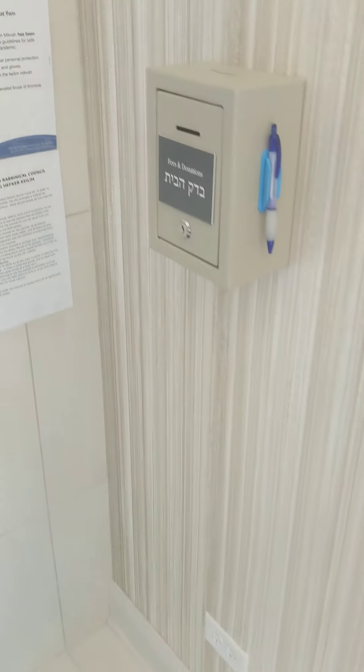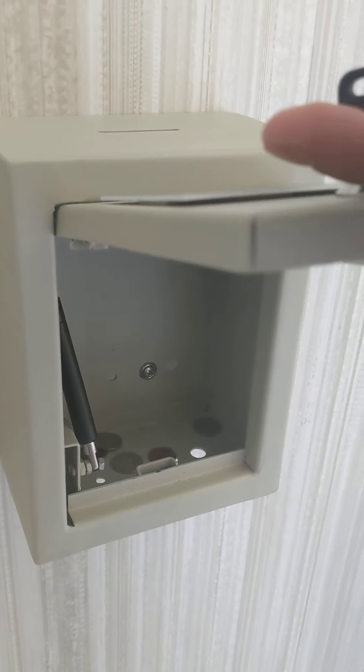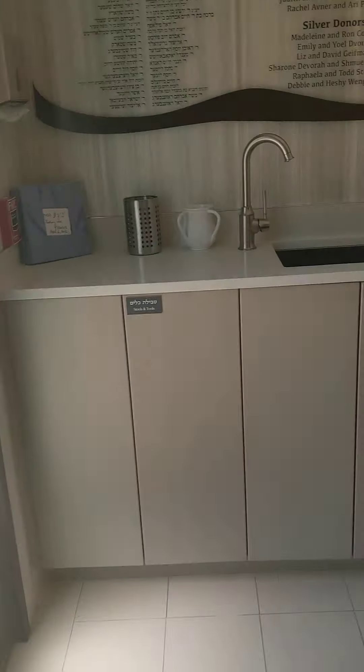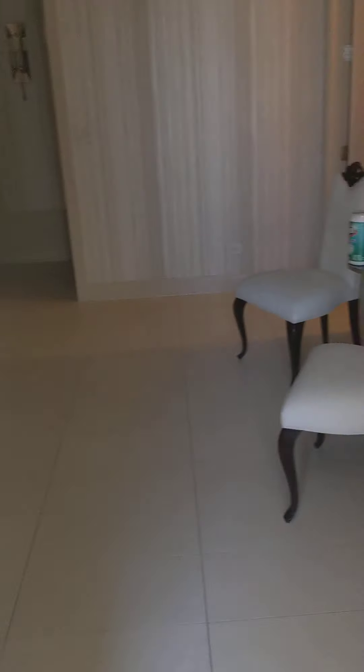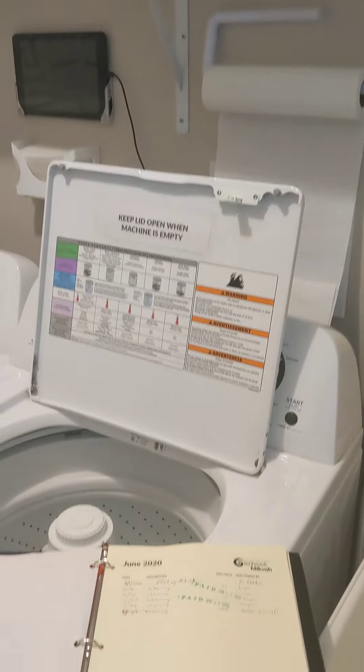One last thing I like to do is take the key from the maintenance room and check the money box. There is no money in here right now — if there is, take it with you and let it build up a little bit so you have a bunch of money to deposit. I can give you a debit card and you drop it off at Chase every once in a while if you want to do that as well.